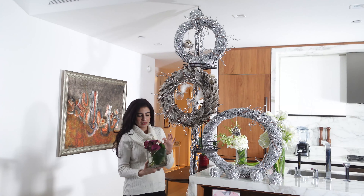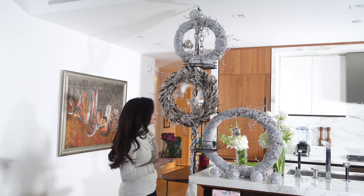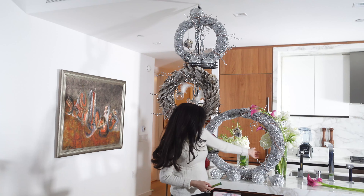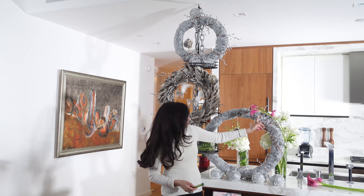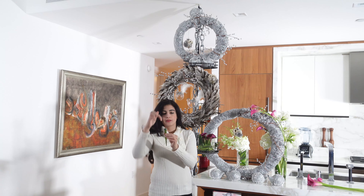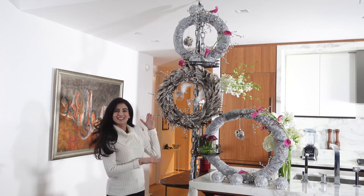We're just going to add some flowers for a little pop of color. It's nothing fancy — just in some clear vases I put some calla lilies, some orchids, and a hydrangea. I'm adding calla lilies here too, in a vase in the back with some water. If you have a spot where you can't put them in a vase, you can use flower picks — put water in them and the stem goes in, so they'll last longer. Generally calla lilies last for a while — look how pretty it's done.